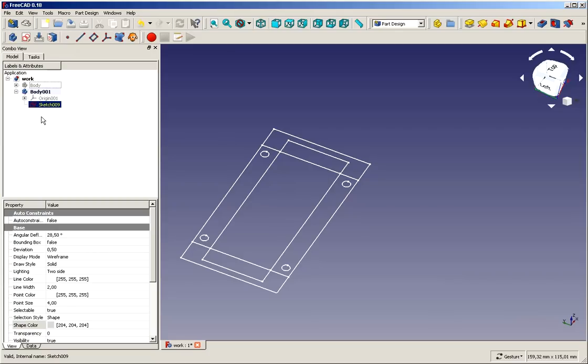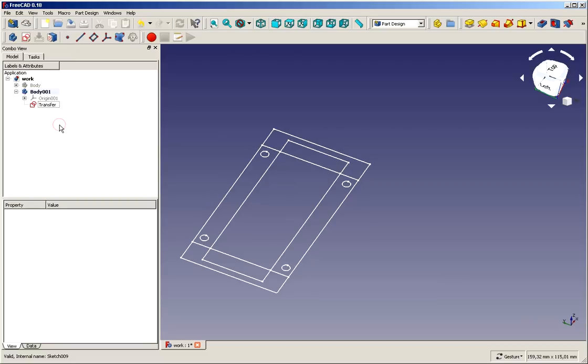And what we do is we name this sketch, and we name it transfer. So that makes it obvious that we are not going to create anything from that sketch. We just use that sketch for external references in the actual working sketches. And now let's start with them.